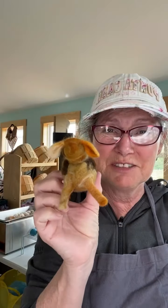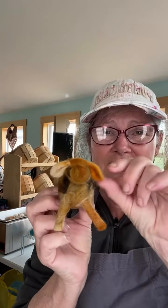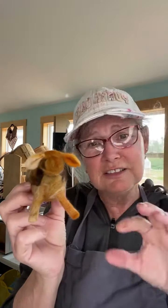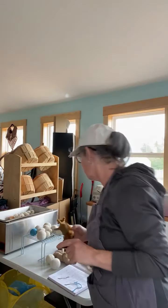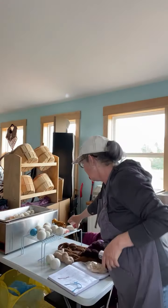This was her first attempt at needle felting. And she got indentions in there for eyes. The ears are not to scale, but she actually did a pretty good job. And we started with some merino because we thought it was going to be a little bit easier to felt the merino than the alpaca. And she actually did a little squirrel. I have to show you that. And of course, we're going to do felted soaps because those are really easy to do for our visitors. So we'll do a combination of that.